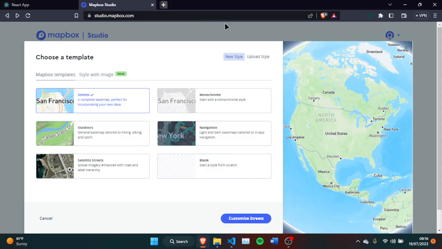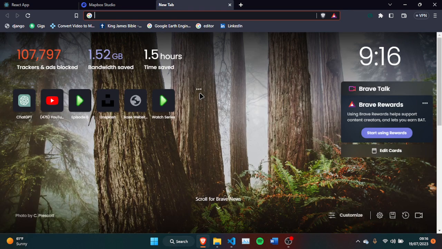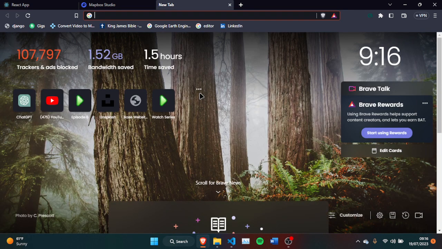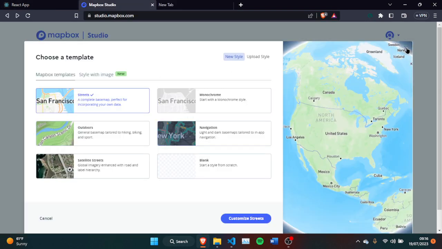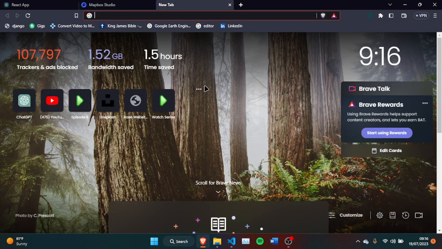Something else that's completely necessary for this tutorial is React Map GL. In this tutorial, we're not going to be using the Mapbox GL JS library provided by Mapbox. We're going to be using another library, from React Map GL.